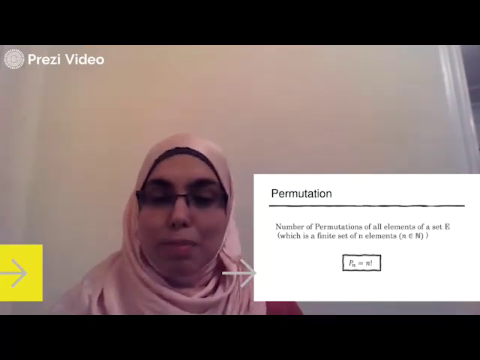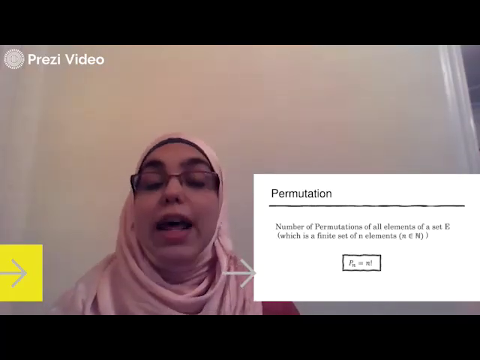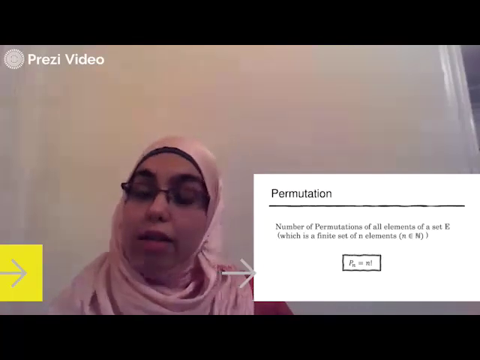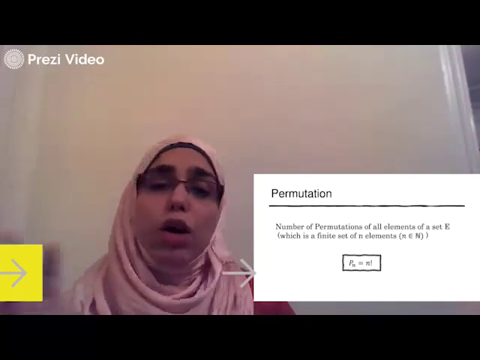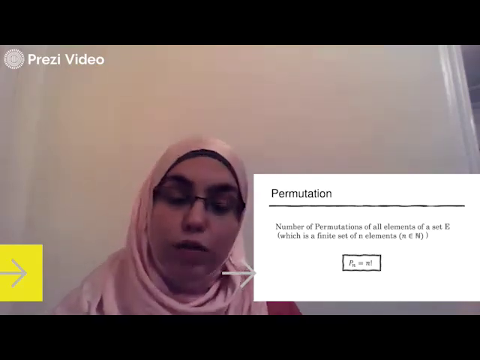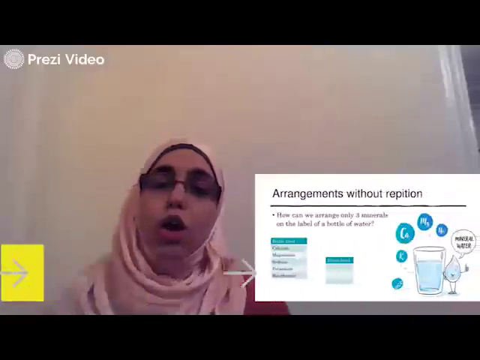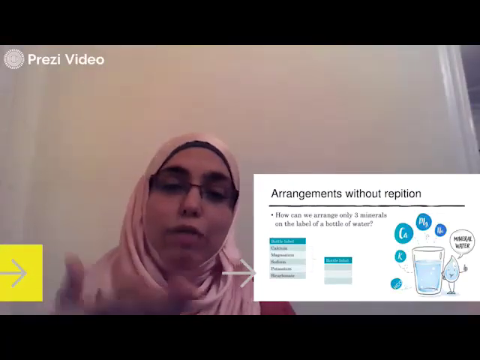But what does this mean if I want to find a permutation or an arrangement of a set of 5 elements, however, I only have the possibility of using 3 of these elements? How can I solve such a thing using arrangement? In order to solve such a question, we have the following problem.